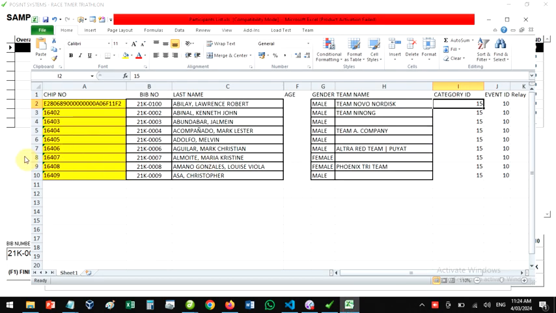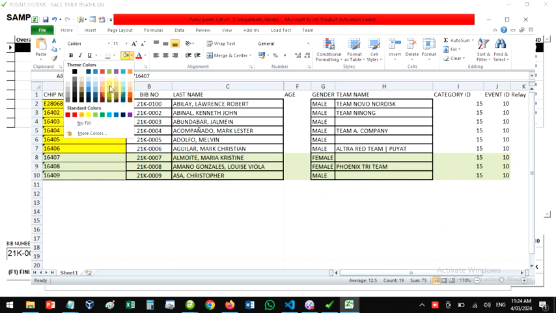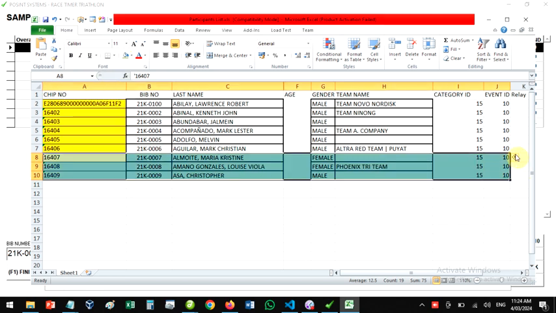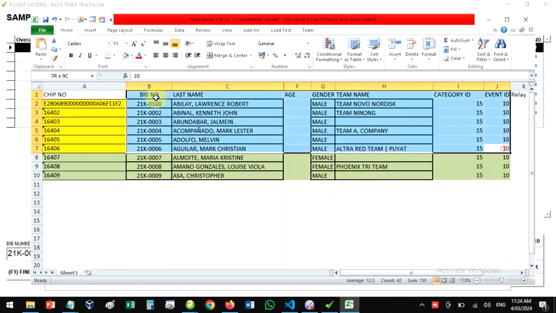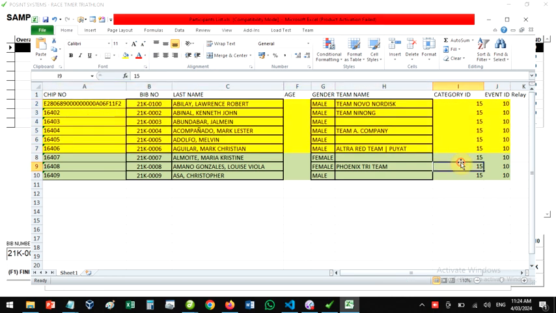So for example, the last 3 runners, we will use the 5 km category.